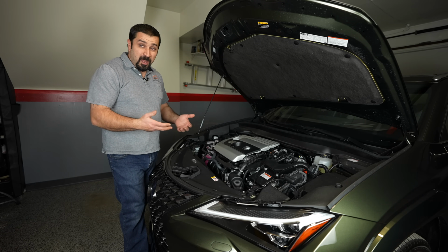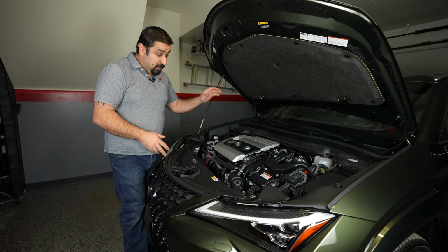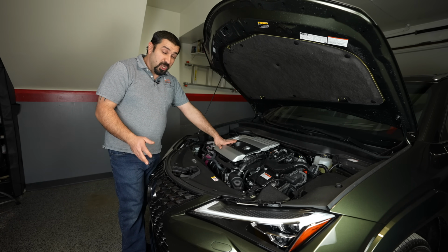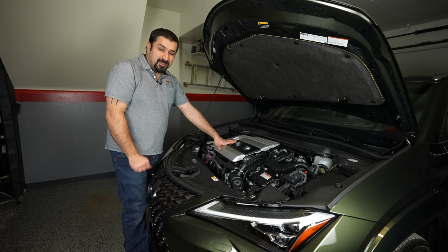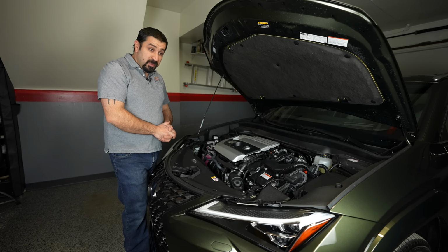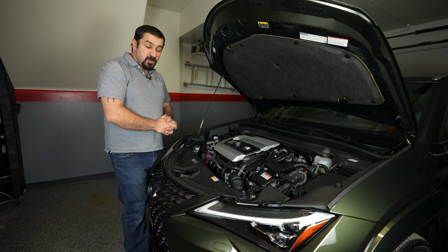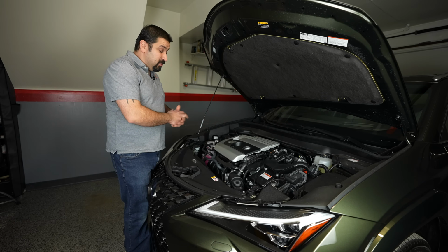It's becoming very popular among Toyota and Lexus models. For example, the CHR in other markets does have this engine. The Corolla Cross has this engine. The Corolla Hatchback has this engine. The Corolla Sedan in the sport models have this engine. This engine has become very popular.